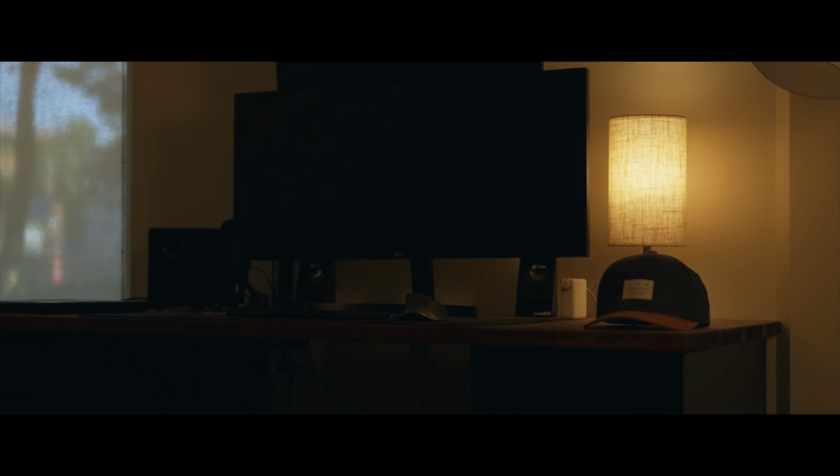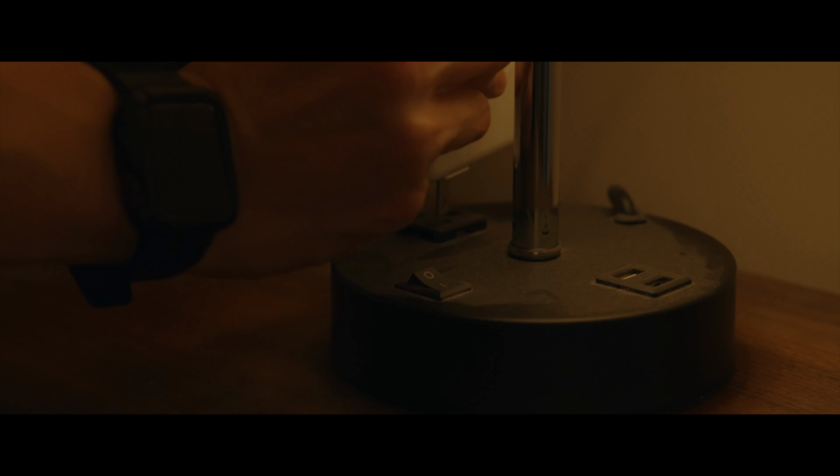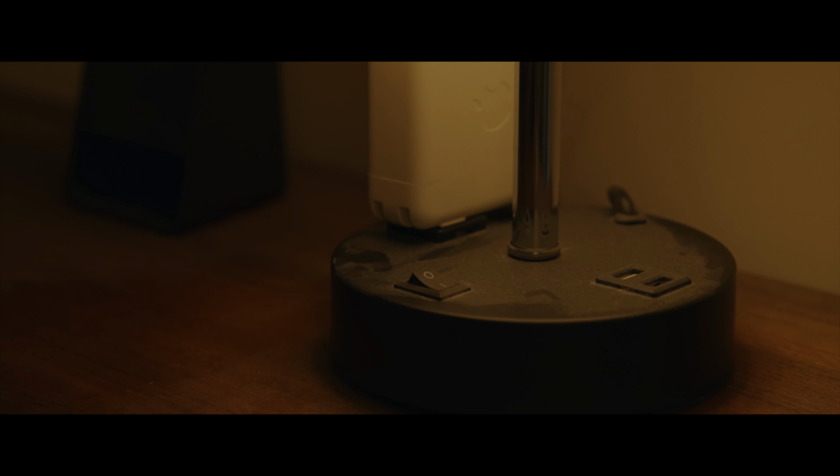Alright, so the first video that I'm showing you guys was filmed by myself at home, basically, with and without the Black Mist filter. This clip is without the Black Mist filter. As you can see, the contrast is quite high, and the darkest part of the image is still quite dark.